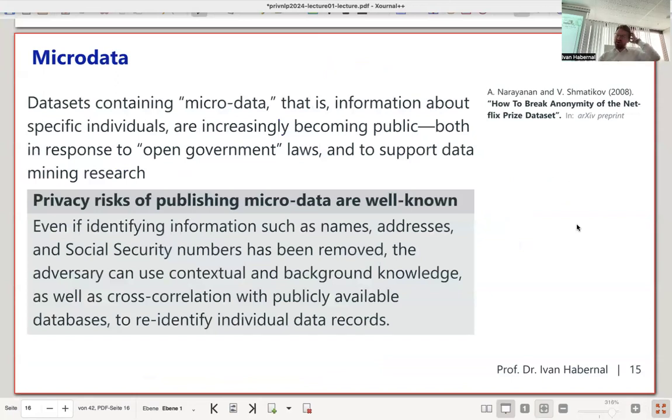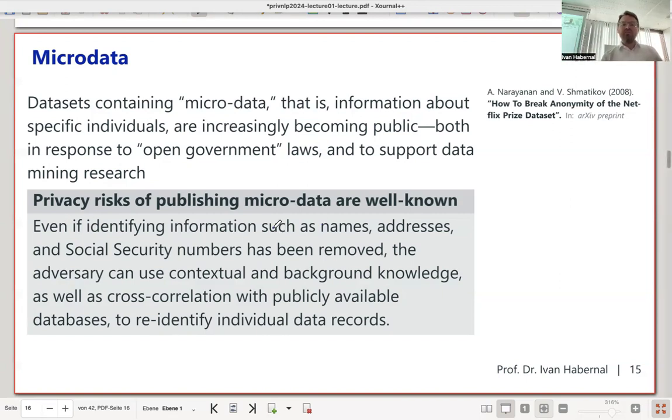So exactly, I just described what microdata is. Microdata is a data set containing specific individuals. You can see it as a table: each row is a person, and it has some attributes. Microdata is kind of cool to share, because it's public, and we will see a couple of examples.